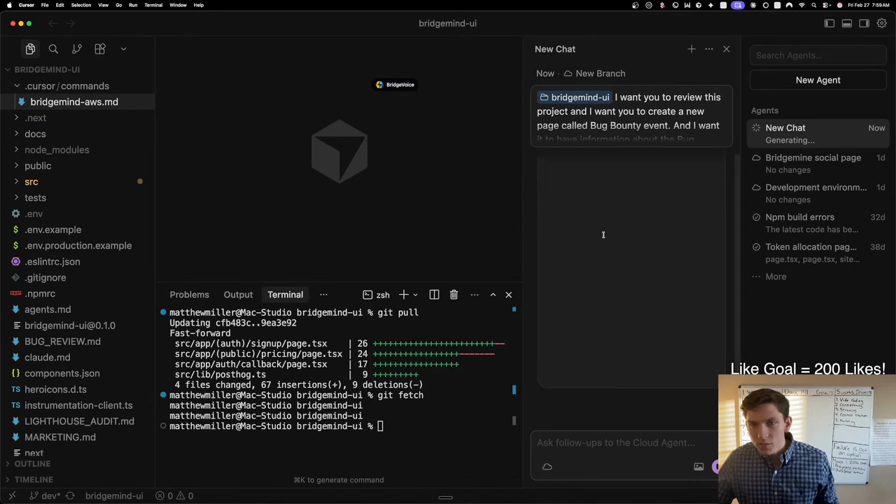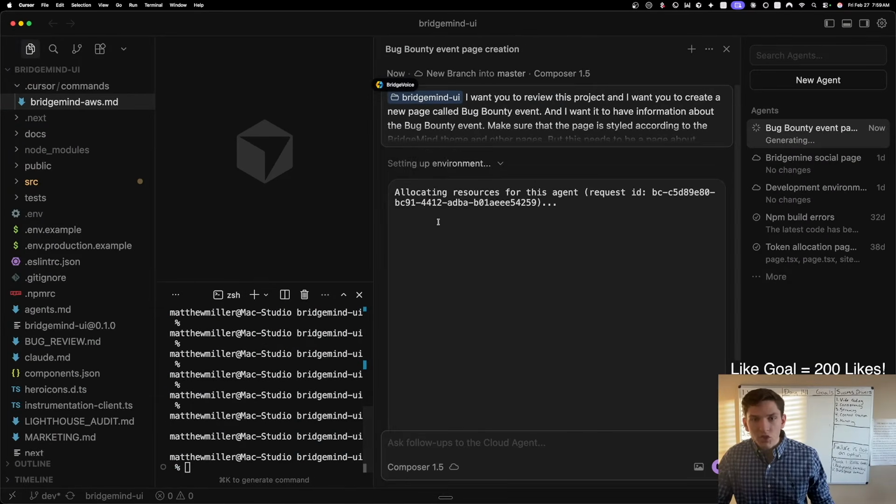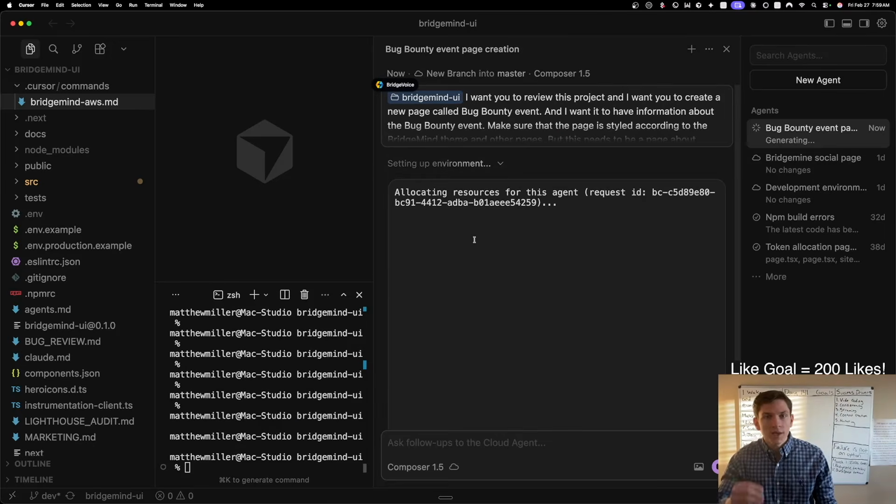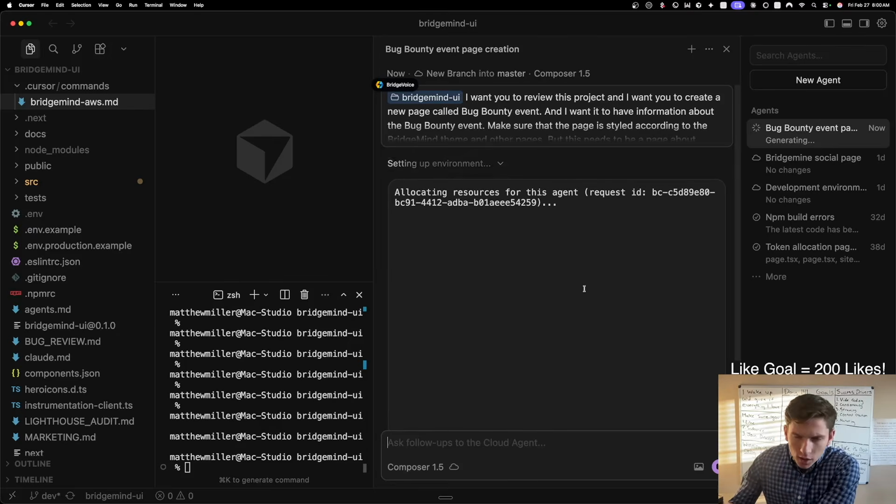So now it submits, and this time you can see that functioned a lot different because I believe that this repo is already connected with my Cursor Cloud. So you can see there that it didn't even prompt me to set up my environment, right? Now it's just saying setting up environment. So we'll see what this does, and we'll have this running in the background, but this is definitely something you want to check out because this is in the cloud now, right?